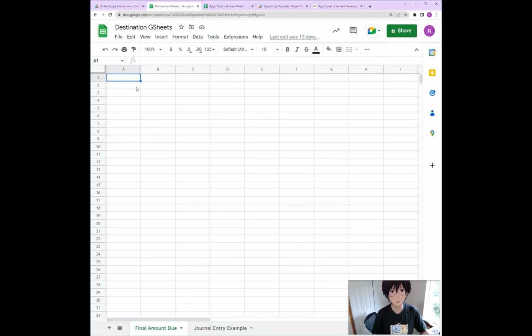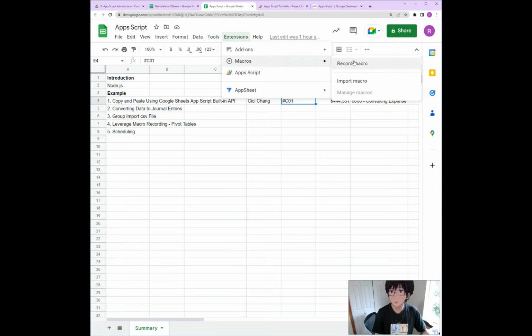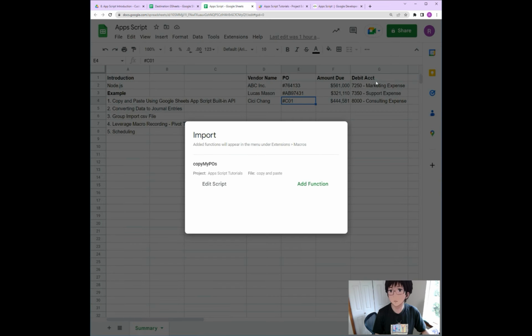In this tab, there is no data. So go back to the Google Sheets where we did our programming. Go to Extensions, go to Macros. Because you have already written an Apps Script file, once I click import macro, I should be able to see our files and programs in there.